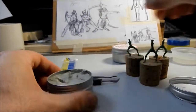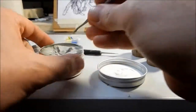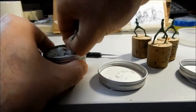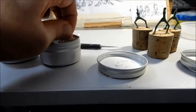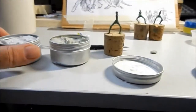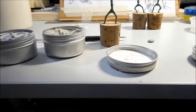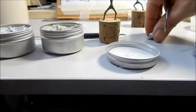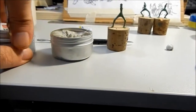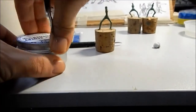Right, so let's get 50/50 mix on these. I'm not going to get too much, just enough to do the one main figure that I've been working on, which I've been filming for you guys. The whiter part of the Sculpt is quite sticky, and it tends to stick to your fingers. It's best to use something to get that out with when it comes to getting the two parts together.